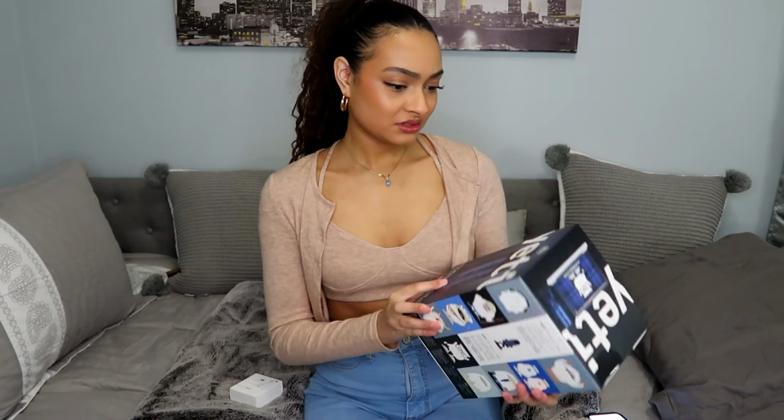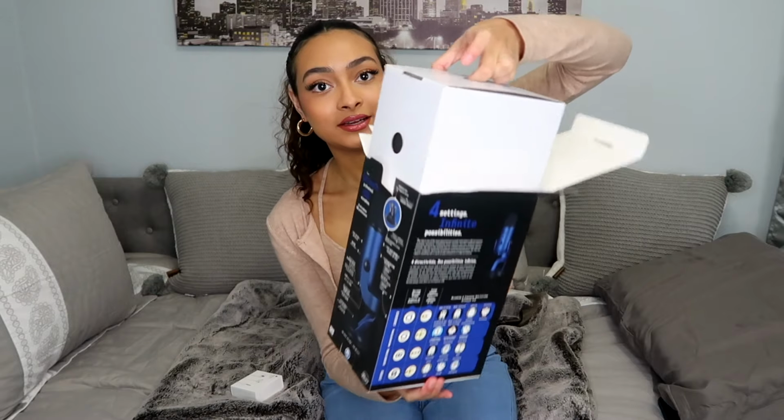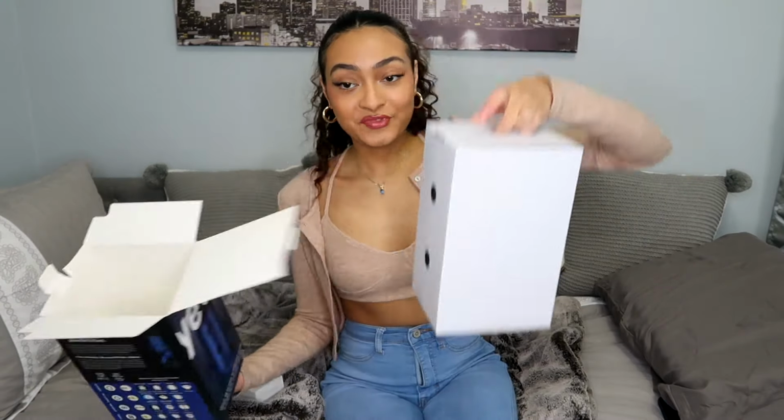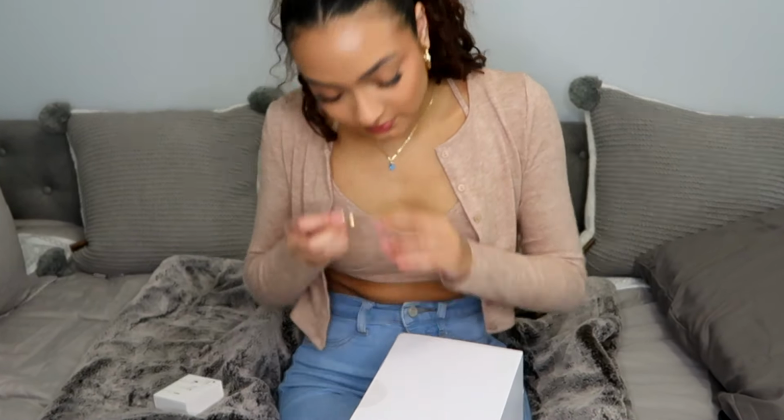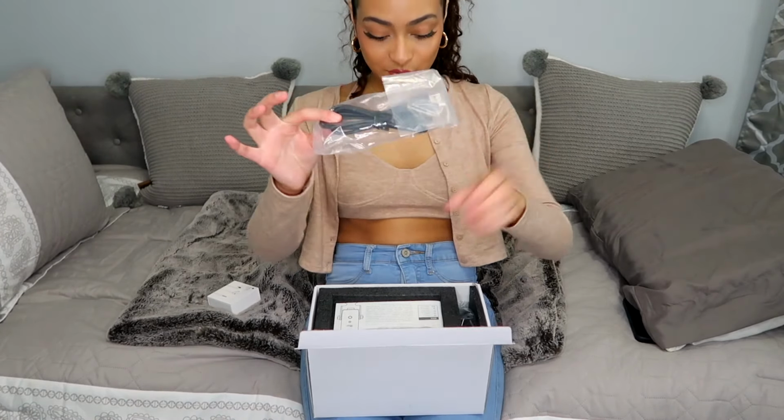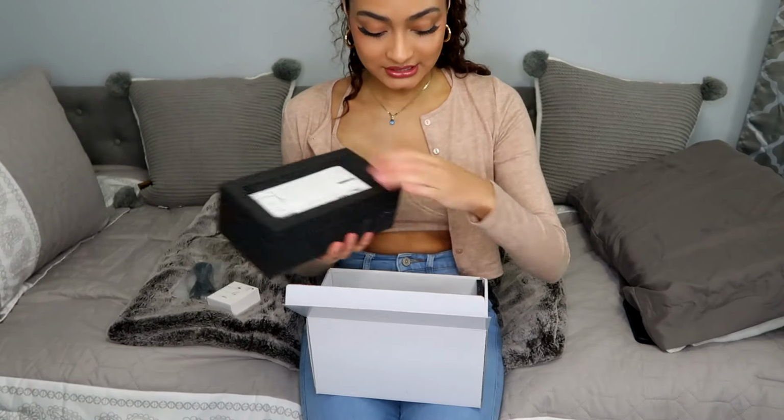So I got the Midnight Blue one, I think is what it's called. This is good for podcasts as well and voiceovers. So I really just wanted a microphone that I could do everything with. All right, here it is. Very protected in the box. As you can see, it has the USB with the instructions inside, and here's the microphone.